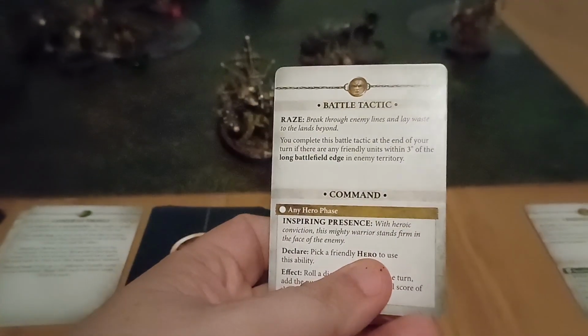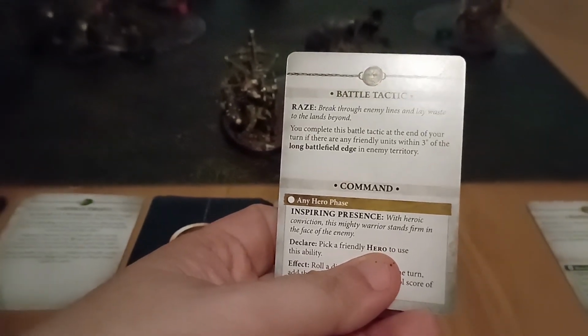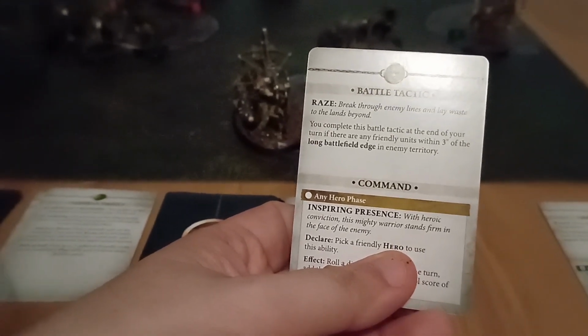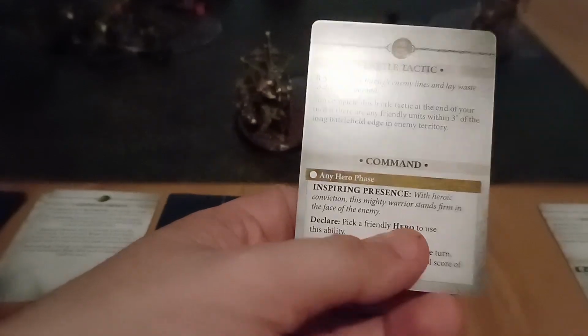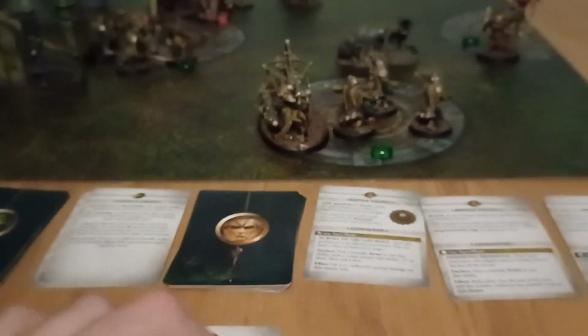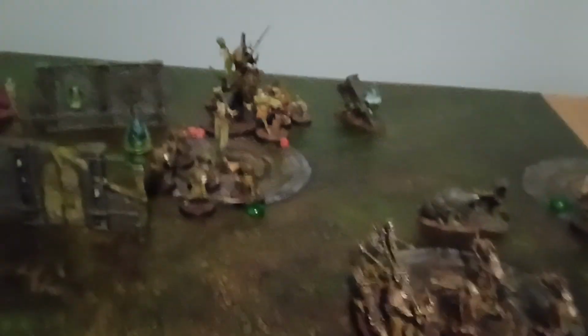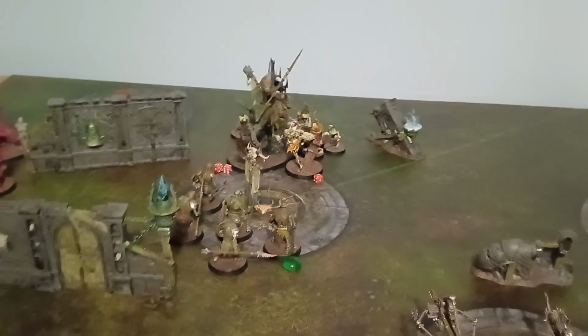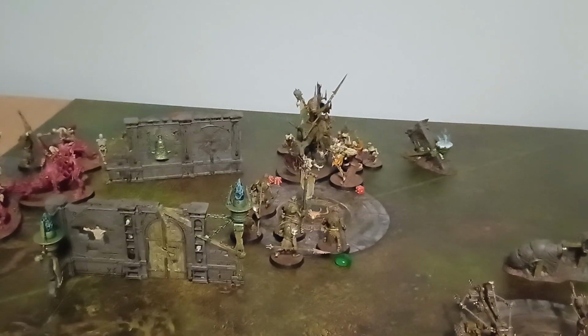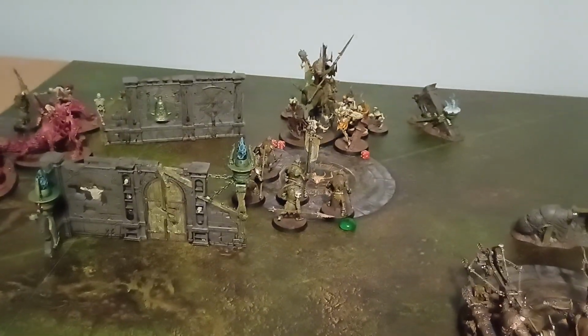And raise. A friendly model within 3 inches of the long battlefield edge of enemy territory. Okay. Again, doable. Absolutely doable. This is an interesting one. Cool. Let's go on to Kruleboyz turn 2.